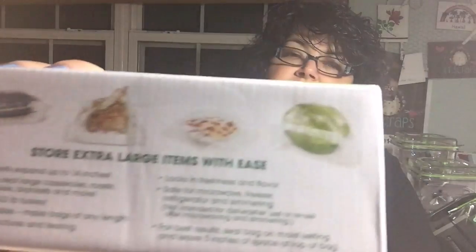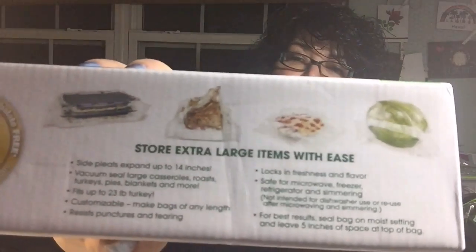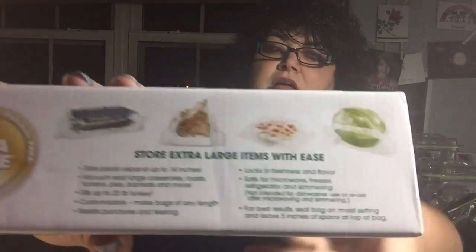These are the Expandable 11-inch pleated heat seal roll. So this is like the other pleated rolls, only these are 11 inches and fit extra large items, and it shows a turkey on the thing. So that's kind of neat. It says store extra large items with ease. And one of the things I even liked about it was that you can store like a whole lasagna. See that? Or a casserole in the Foodsaver.